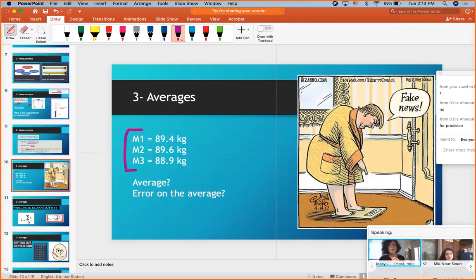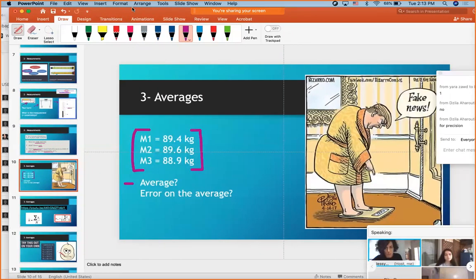All right, so probably this bathroom scale is wrong, and it's going to give you many trials that are very close to each other. Finding the average will never tell you the true value. So probably to increase precision, I would say. All right, but it doesn't matter at the moment. Before we do the average, make sure that all the trials are done at the same time, same conditions. For us to do an average, the same experiment has to be done. No changes whatsoever, okay?